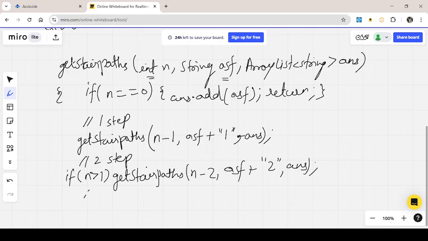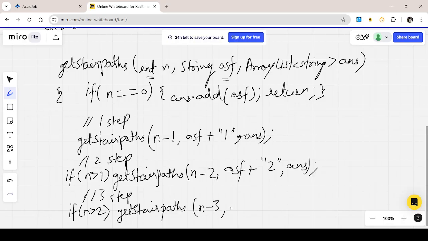And lastly, if we are moving three steps, we will check if n is greater than 2, then only we will move three steps. So we will decrement by 3, add 3 in the string, and pass the answer. This is the solution.